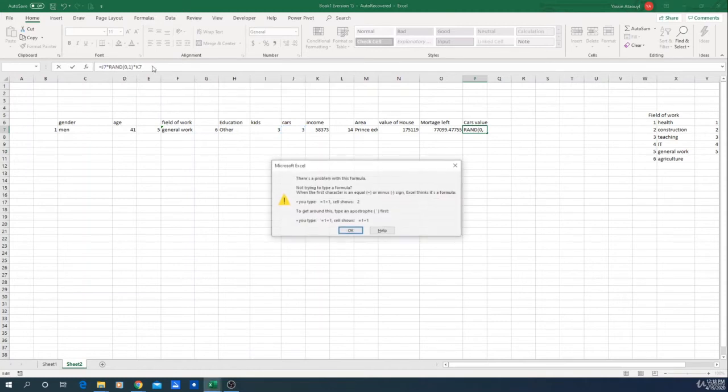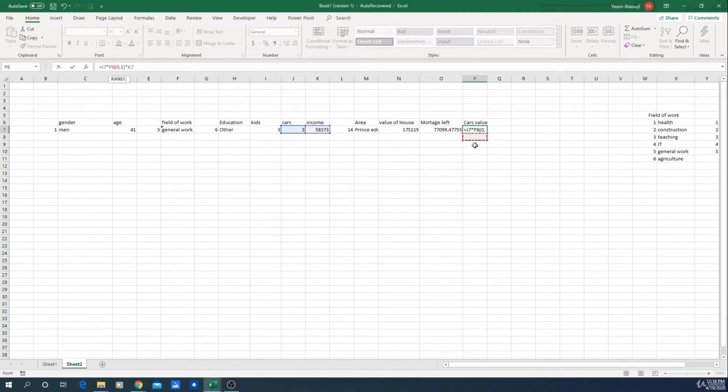by the income. The goal of doing this is, yeah, sometimes you can have problems with the functions when you write it down. So as I said, we'll multiply the number of cars by a random value by the income.